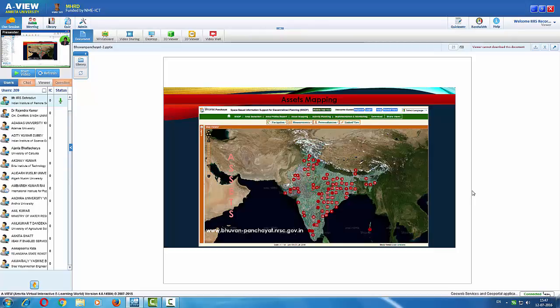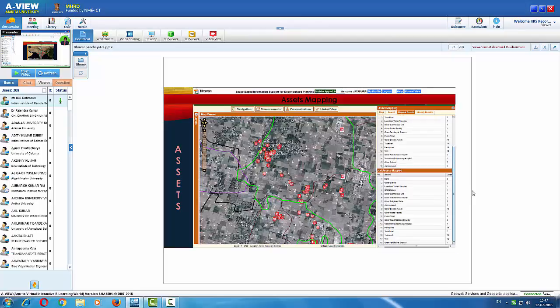These are the assets. So these assets can be mapped for a particular gram panchayat so that the funds can be put to an optimal use. There is a module under asset mapping option using which the assets of the gram panchayat can be mapped. We have provided in the Geoportal one mobile application, an Android based application which can be taken to the field, and based on the GPS locations which are tracked, the particular asset can be mapped and this information can be uploaded to the server.